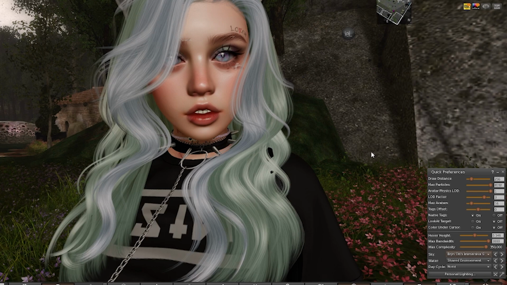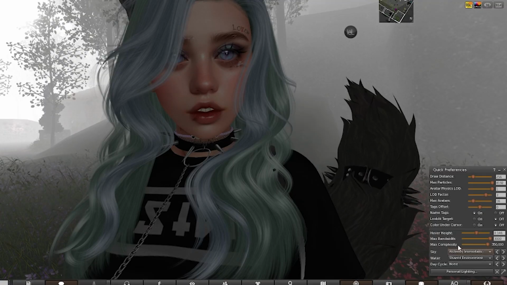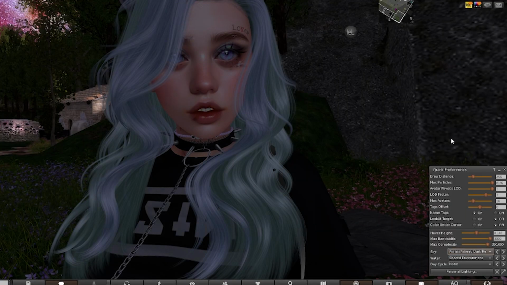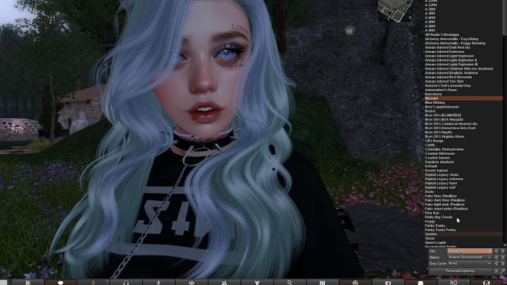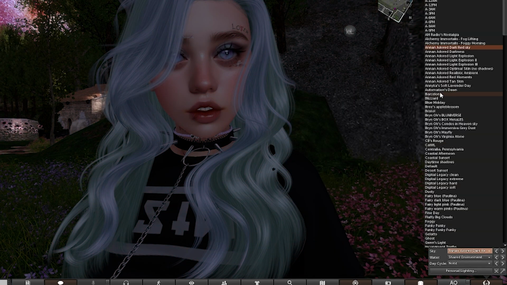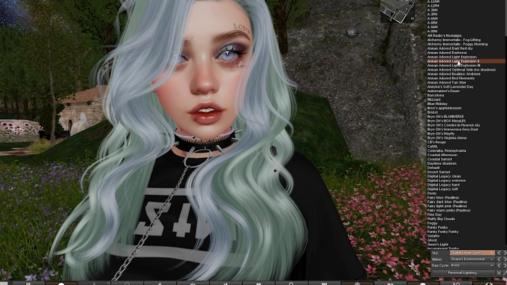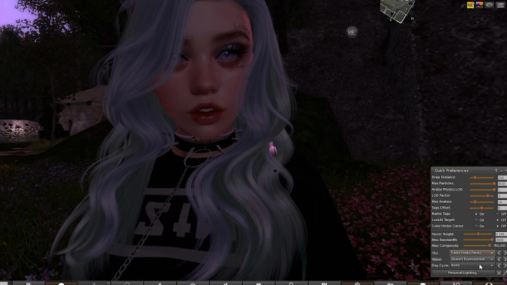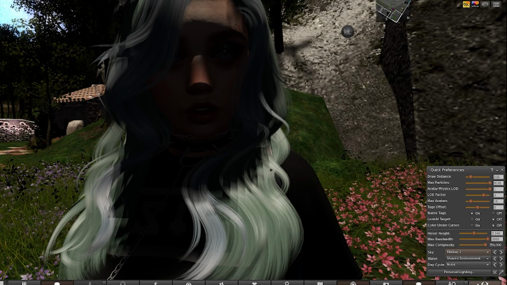Now, these are also great for creating a kind of moody atmosphere. Say you're trying to do a horror picture or a fairy picture or whatever kind of mood you're trying to create, you can definitely do that a lot easier with WindLights. I believe, so it's been a while since I've done this, I believe that these come automatically in the Firestorm viewer as well as the Black Dragon viewer. I don't know about any other viewers because I simply don't really use them that much. Those are the two that I really use the most.